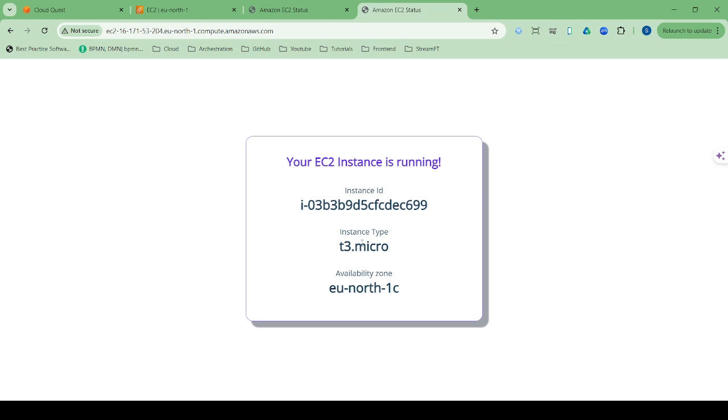So guys, this was a very basic understanding of EC2 instance creation and some configurations. We covered VPC, selection of key pair, and other network-related configuration like HTTP port and subnet selection.